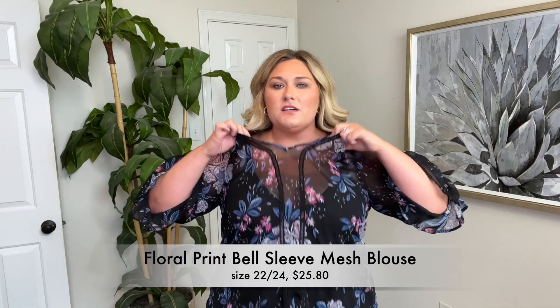Last is an outfit I thought could be cute for date night. The top is a size 22/24. I love the look of mesh things — this style is so pretty with the ruffle sleeve. It comes with a black satin tank that's not attached. So you throw the tank on and then throw the mesh top over it. I think this size is perfect. I don't want these style tops to be snug and I think a size smaller would get a little bit tight in the lower hip area. I think this top is fun and pretty — the colors, you get a little bit of mesh cleavage. I like this. Could be a cute summer going-out top.